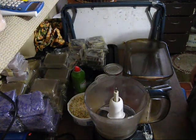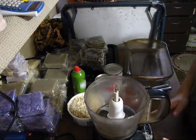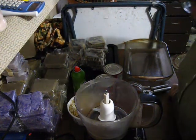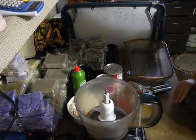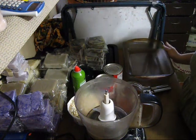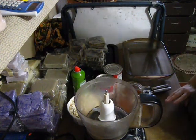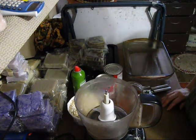Today we're doing an inside video. We're gonna do a recipe. Since it is winter outside and there's really nothing going on with the garden, I figured I'd bring you along inside to cook a healthy breakfast. It's whole foods and it's just really simple and really delicious.